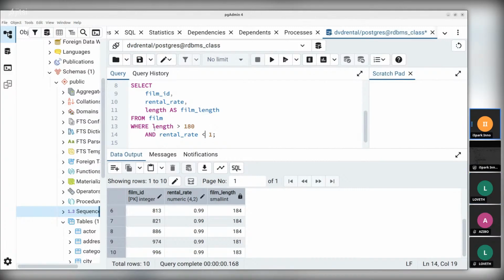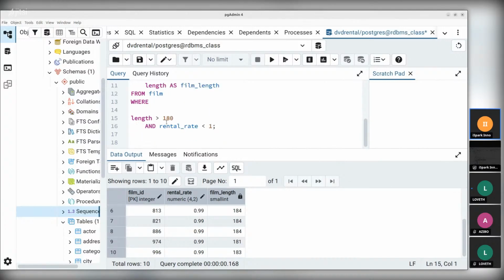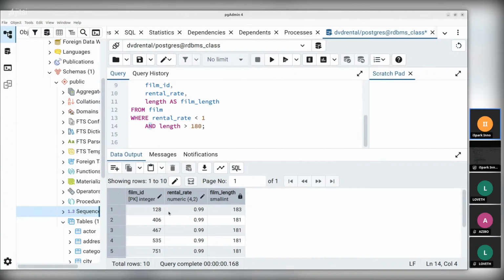What do you think is going to happen? I don't know. No, think about it. Try to evaluate what the result will be before even running. What do you think is going to happen? I know you're just waiting for me to run. You can just click on the button. No, but I want you to think. What do you think the result is going to be? It's an AND operator either way. Take note of the result there. Let's run.